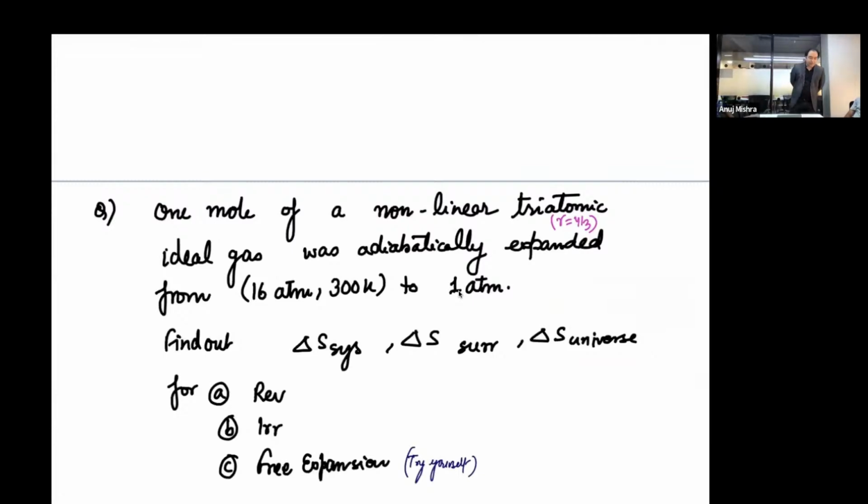Delta surrounding is defined as minus heat exchange from surrounding upon temperature. So this again comes from other relations in thermodynamics. So we can use that direct formula. Delta surrounding minus Q exchange with surrounding upon T. Both these are only for isothermal. No, this minus Q exchange upon T is for everywhere. But the front one will change case by case. So try to answer this question.